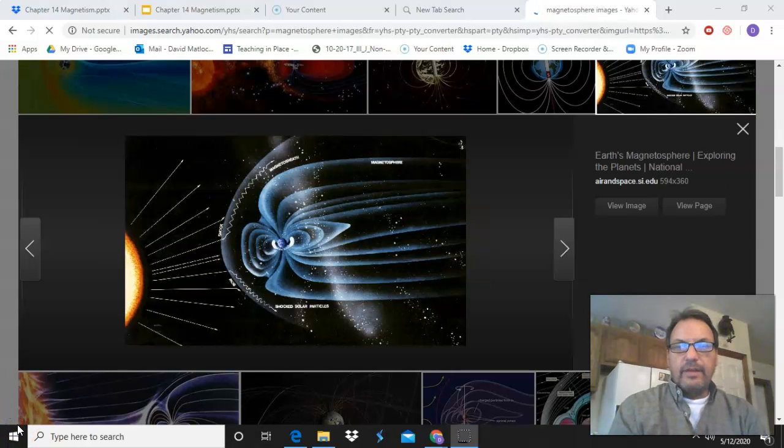And then once again, I've done a Google search for the magnetosphere. A lot of you have heard about that, and that's the magnetic field around the Earth. And this is kind of a neat looking picture. In this one, you can tell the Earth right here in the middle, and the magnetic field, actually the North Pole is going to be up here, the South Pole is down below. And then you see that one of the important aspects of the magnetosphere is to protect us from some of the harmful rays and radiation that come from the sun. There's sometimes solar flares and different things that come that way. And these are really buffeted by the magnetosphere.